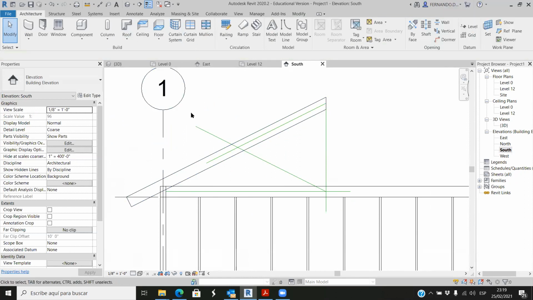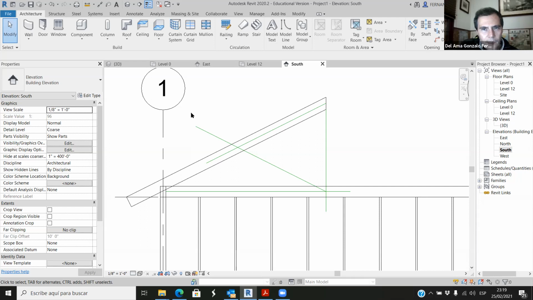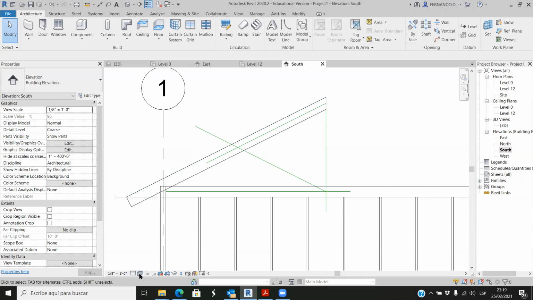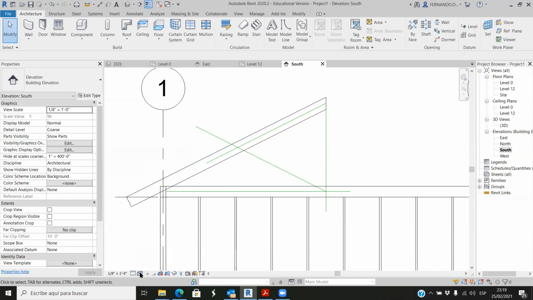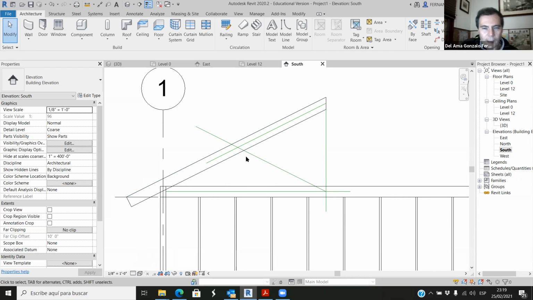Excuse me, Professor. Yep. I'm having a problem. I'm not able to see my model lines. You're not able to see your model lines. Yeah, like when I draw the green lines, I think they might be behind the model somehow. I'm not sure how to fix that. Are you using this wireframe? Maybe. Which one is that? Here down, this little icon, wireframe, visual style. Oh no, I'm not. There we go. Okay, so now you can see the green lines. Thank you. Okay. Yep, all set.